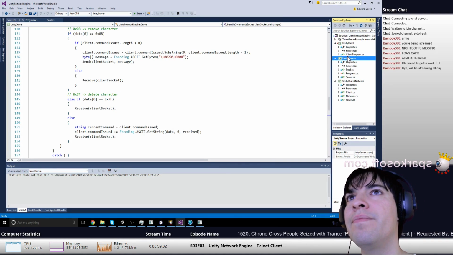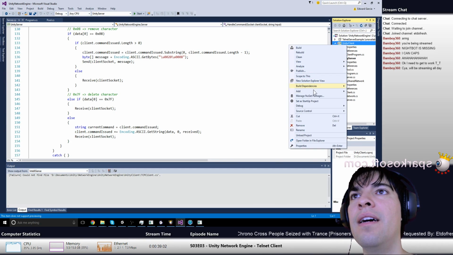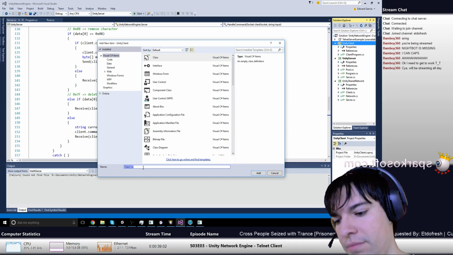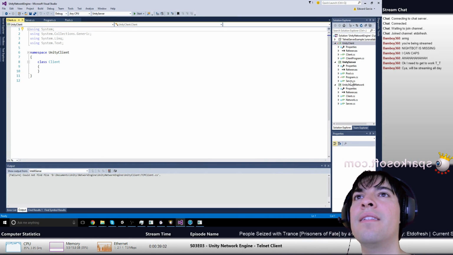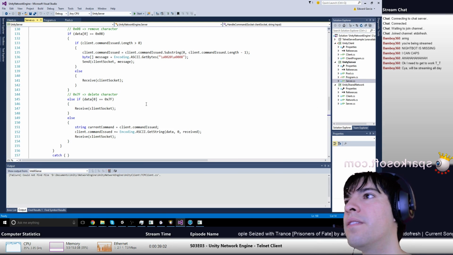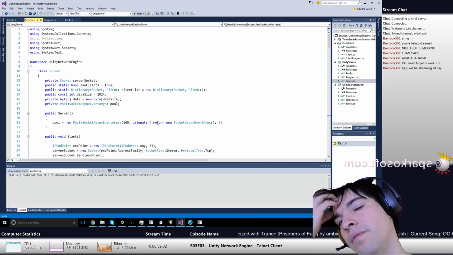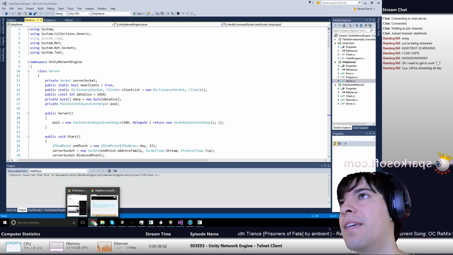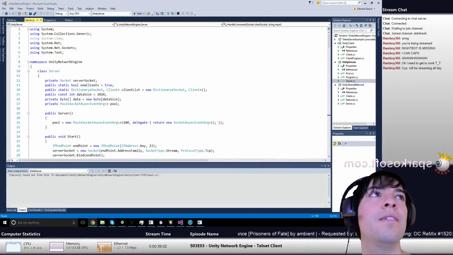Client program. So I kind of want to make a client class, so let's do that. New item, client class. Nice. So server. We're going to take a lot of the server code and put it in the client. Oof, but you know what? I don't exactly know how the client works. So let's get some Internet Explorer going on, or Chrome, or whatever I'm using.